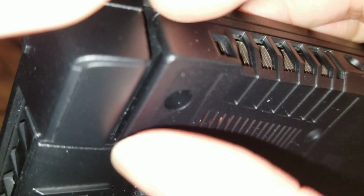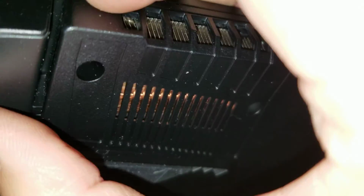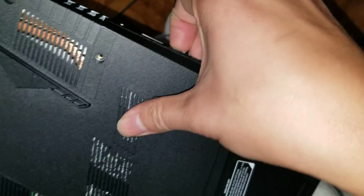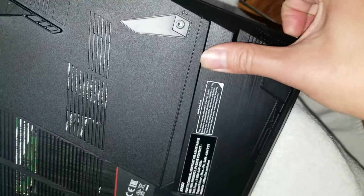Okay, so just do that. Get your nails or a pry tool and slide it along this side. Okay, just like that. Alright, and then go along the front. Oh, sorry, it's hard to do this with one hand while filming.